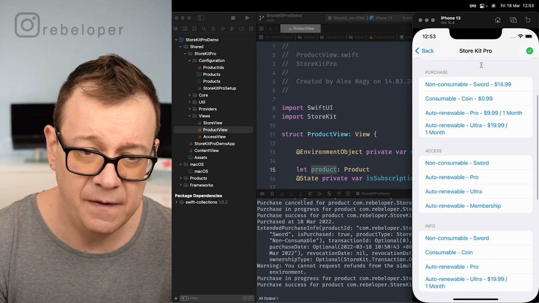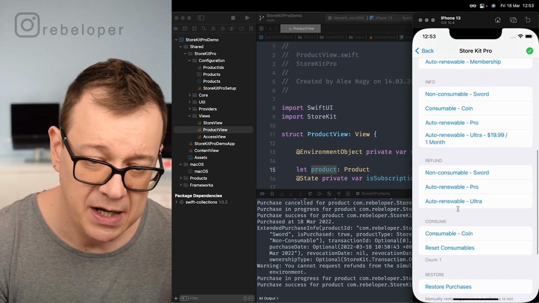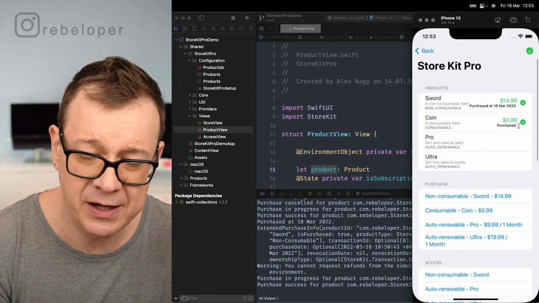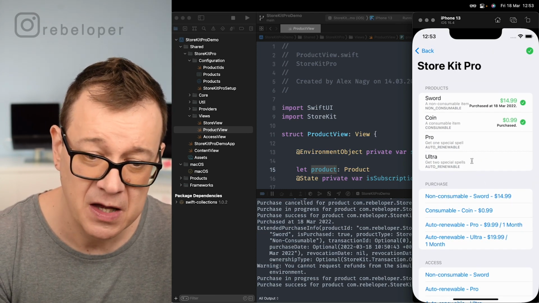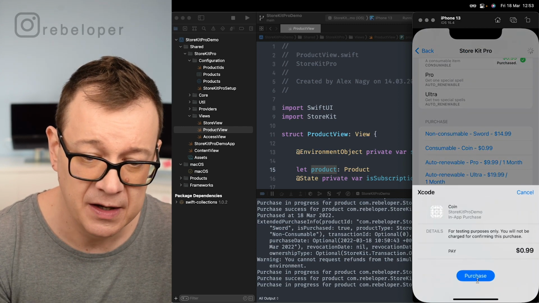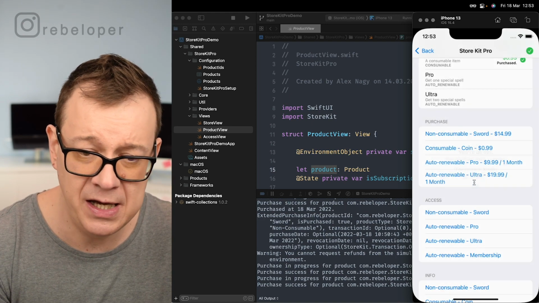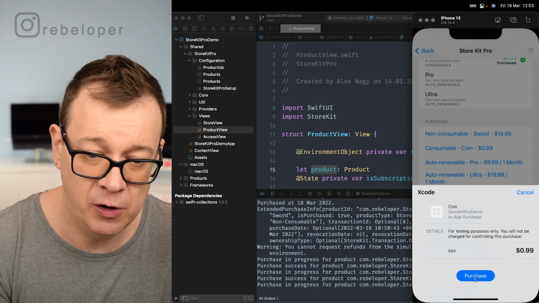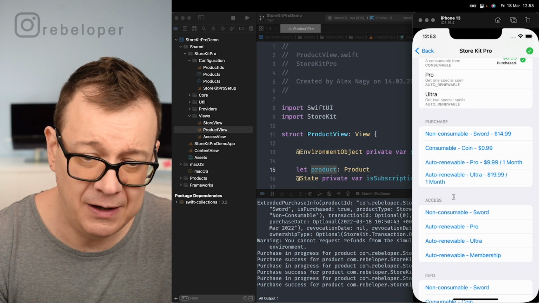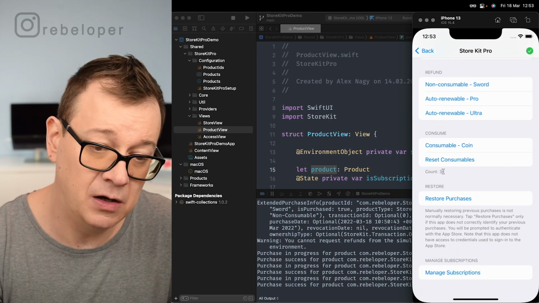Okay, and now you will see all the way down here under consume that the count is set to 1. Also, if we scroll all the way up, now we can see that this is purchased. So let's just do that again. Let's purchase another coin. Let's just purchase that, and maybe another one. Okay, and then finally our third coin has been purchased. Now let's just scroll all the way down and see that we have a count of 3.